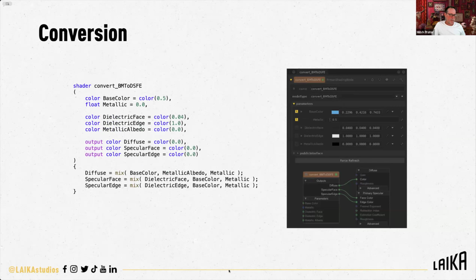This shader takes a base color and metallic value and converts them to diffuse and specular response colors. This has been around for many, many years, but in this implementation, the control parameters, which are shown in the middle section of the parameter declaration section, are exposed to the user so they can have the ultimate control to fine-tune the results. The OSL mix function just linearly interpolates between the first two arguments based on the third control argument's value, as it ranges between 0 and 1.